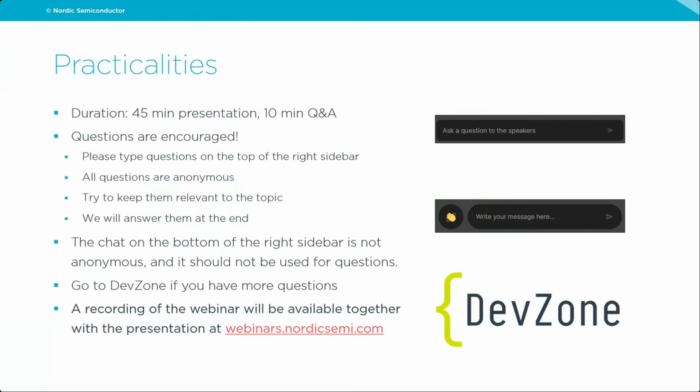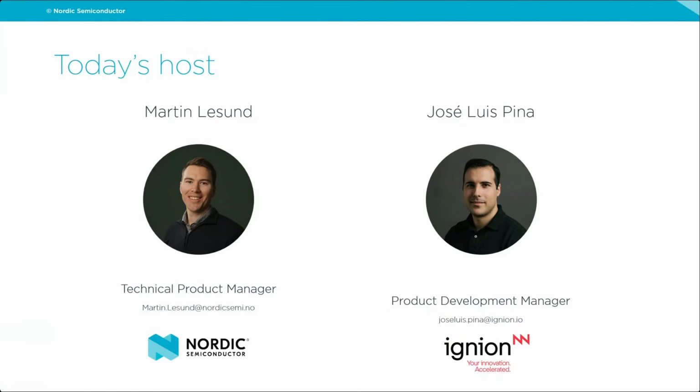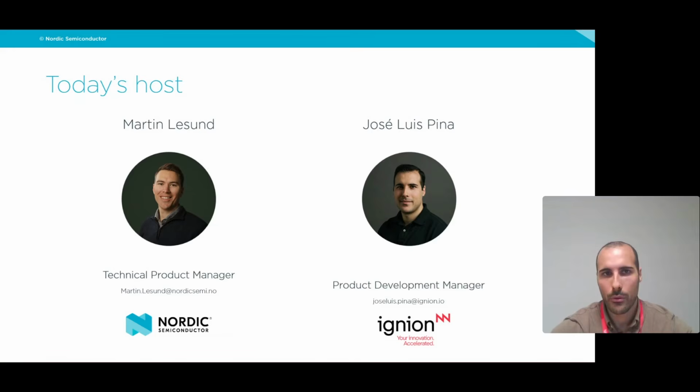Hello, everyone. Yes, as Martin said, I'm Jose Luis Pina. I'm the product development manager at Ignion, and one of my main roles within the company is to provide technical support to our partners. In this case, we have been working together since the very first release of the Thingy, all the way through to this new and improved version, the Thingy 91X. So today, representing Ignion, I will explain what the Ignion virtual antenna technology inside the Thingy 91X is all about and how it simplifies the design process for developers. Perfect.